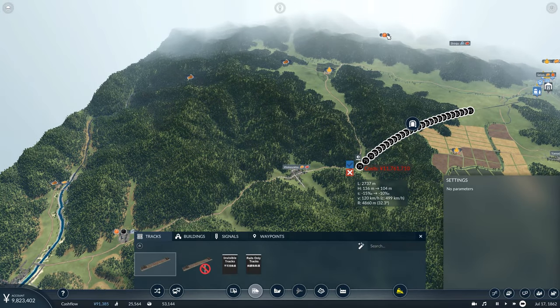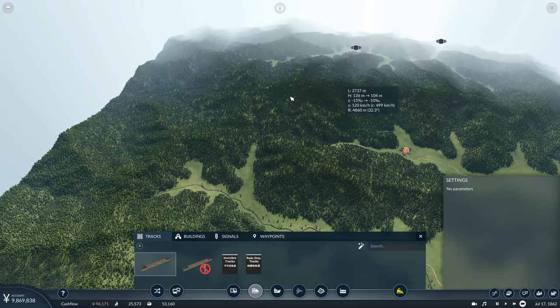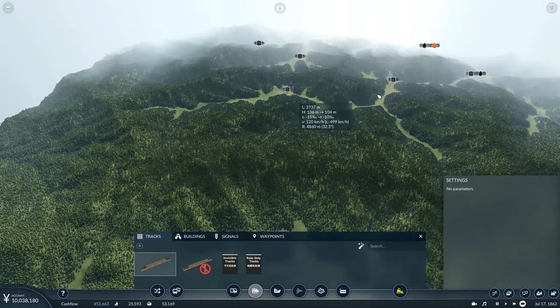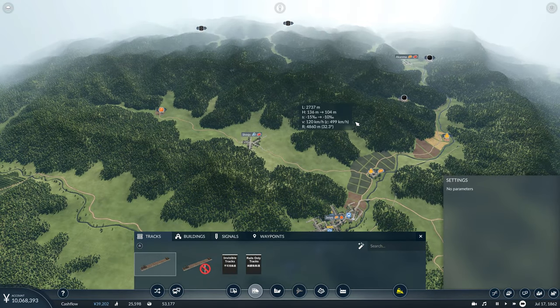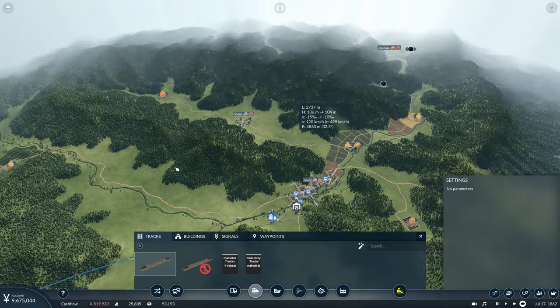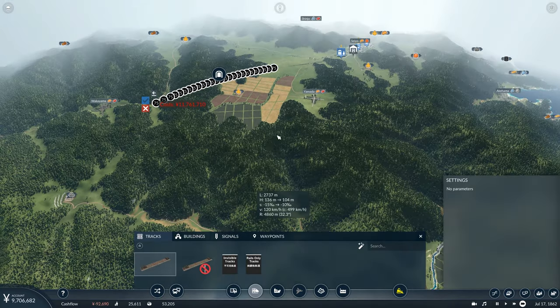Where's the nearest? There's an iron mine up there. I imagine there's got to be a coal mine up here as well, given the terrain. Lots of oil. Ah, here's our coal mines. Rightio. That's a fair old trek. Do we have anything coastal?